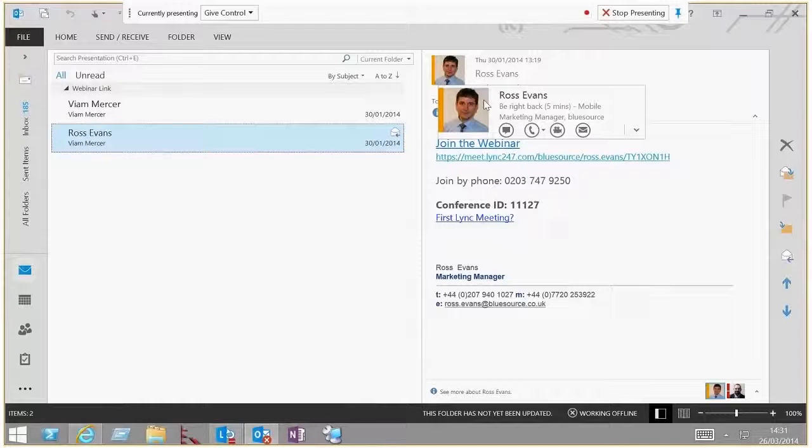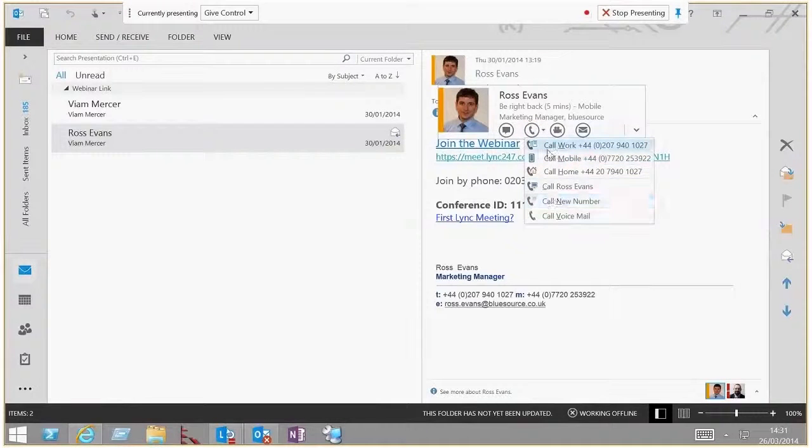So going back into this section here, we have all of our click to communicate options. So we have a click to IM, we have click to call, and if I do a drop down, I've got all the various ways to call Ross in this instance. Now I would always recommend doing a Lync call, and then Ross can choose where to pick up that call. If I choose to call him on his mobile and he doesn't happen to have his mobile on him, then he's not going to answer. Whereas if I choose to call via Lync, or when it's in Outlook it shows a little computer icon, then he can choose where to pick that call up. And I'll show you those settings in a little while.